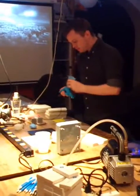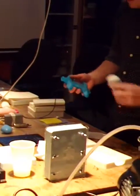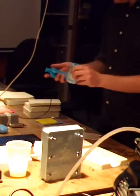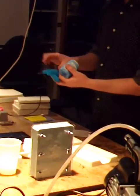So what was wrong with this one, and how did you know it was wrong? So this one had some bubbles gathered up here. On the first casting, it was pretty bubble free. On the second casting, there were some bubbles that accumulated here and here, and they communicated with the inner geometry. And so unfortunately, I couldn't salvage that one.